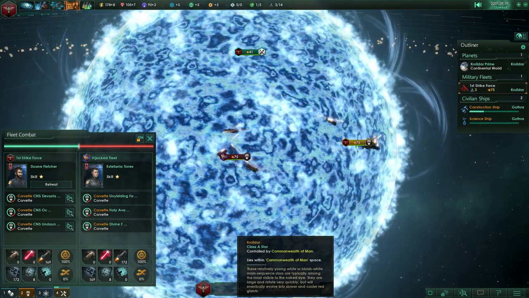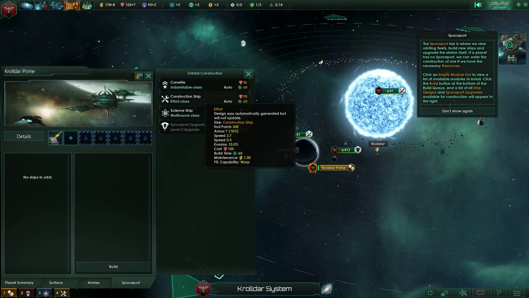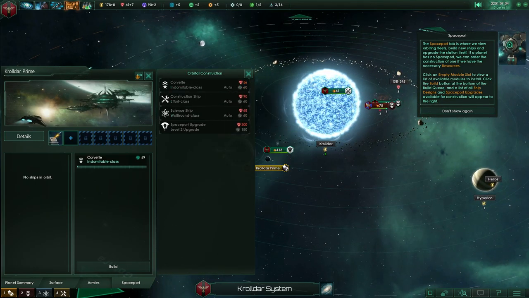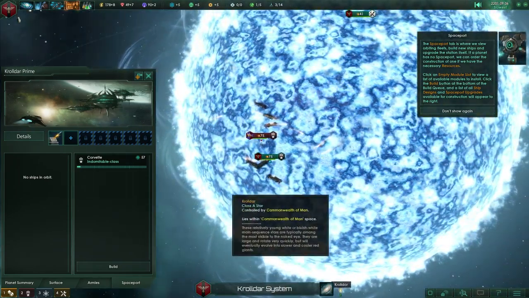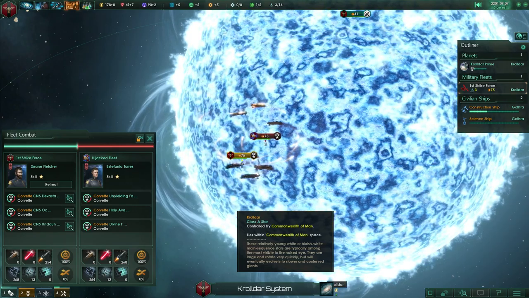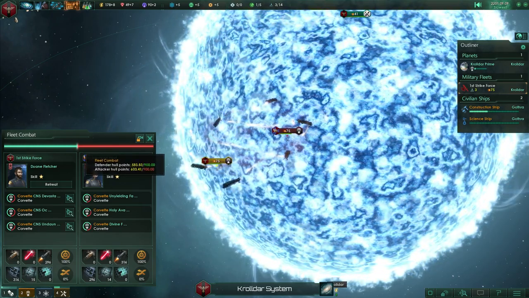We are extremely evenly matched. Can this thing move at all? Build. Ah, here we go. Now we can build more ships. Okay, well, we need to build one more ship. The tide of the battle is extremely even.